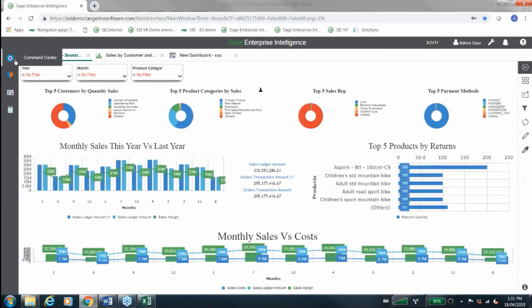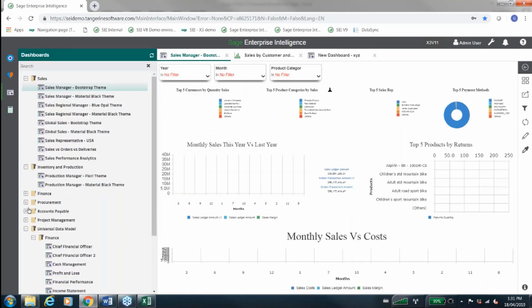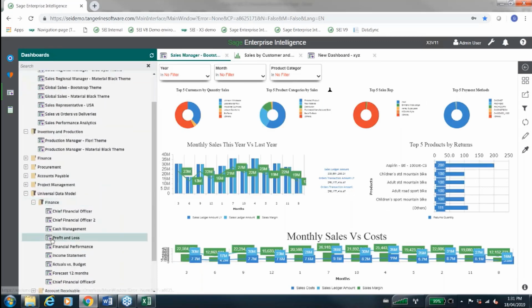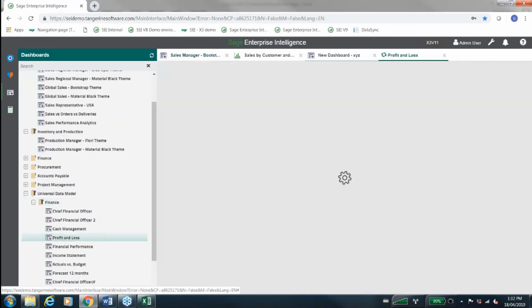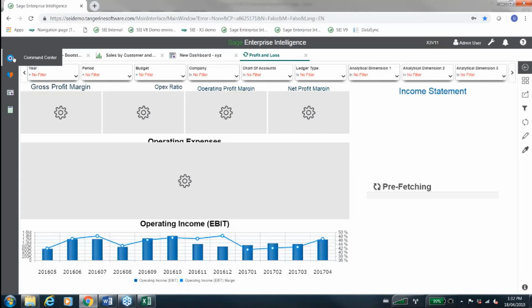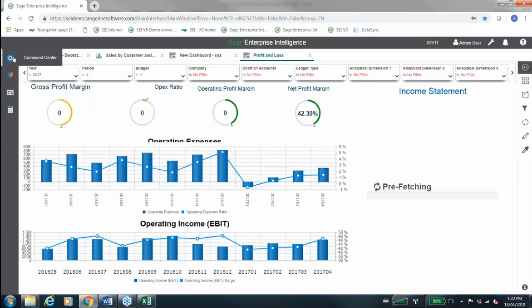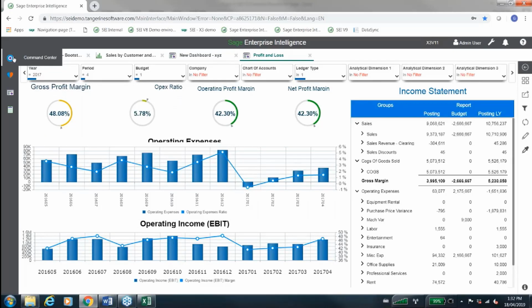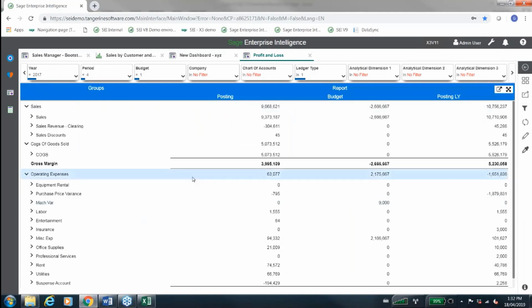I want to actually open up one report here on the UDM that shows you a financial report within a dashboard. So this is something new that we were able to do. We are able to add, for example, an income statement, a full income statement. So when you open up the dashboard, your home screen, and as Olivia mentioned, you can actually embed this completely within your ERP. So you can show this information the way that you want, and you can simply expand this, and you can see a full income statement.